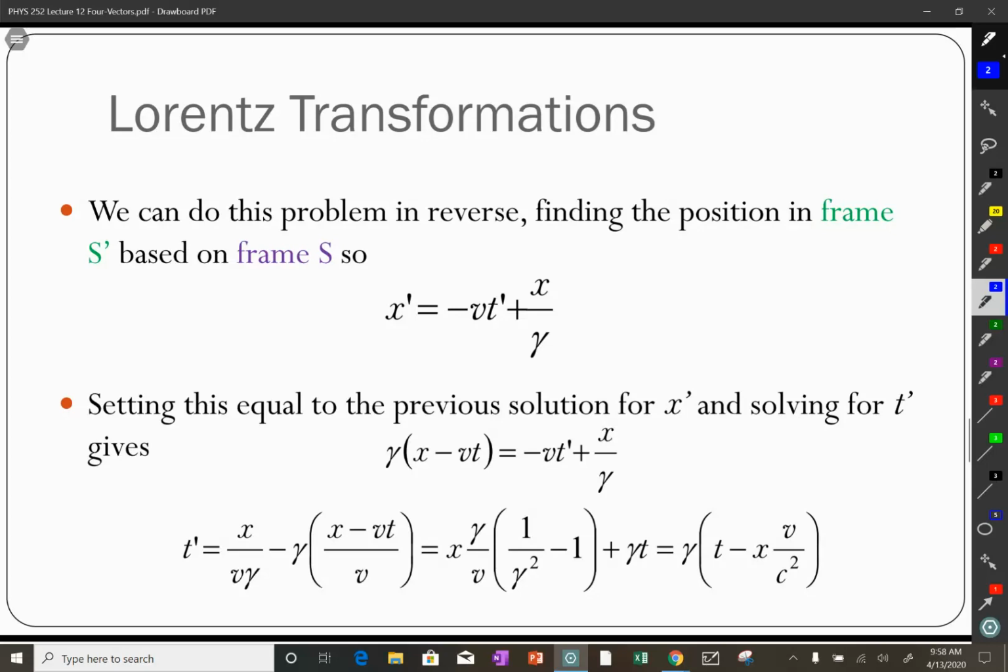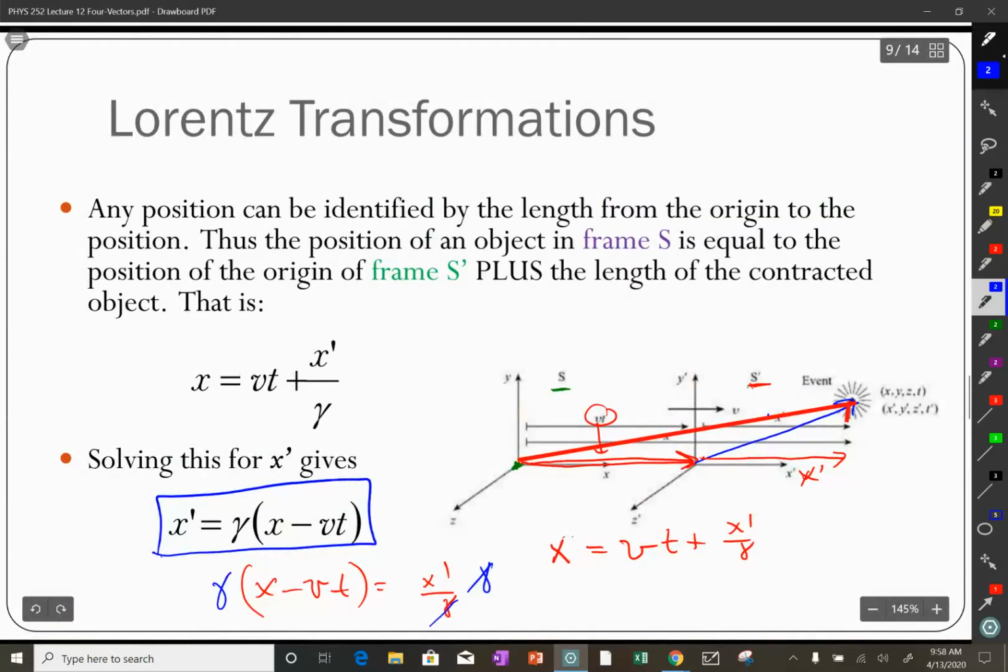So we can do the problem in reverse. We can go back and look at the same thing and say, okay, get rid of all of this stuff. Sometimes it won't allow me to erase lines. I haven't figured that out. What is the distance if I go from this reference frame to S prime and look at the S? So for the S prime reference frame, they say, okay, this distance here, instead of being vt, is vt prime because they measure time at a different rate.